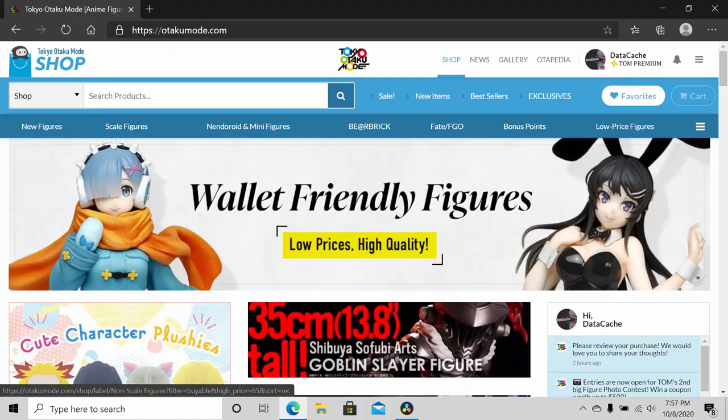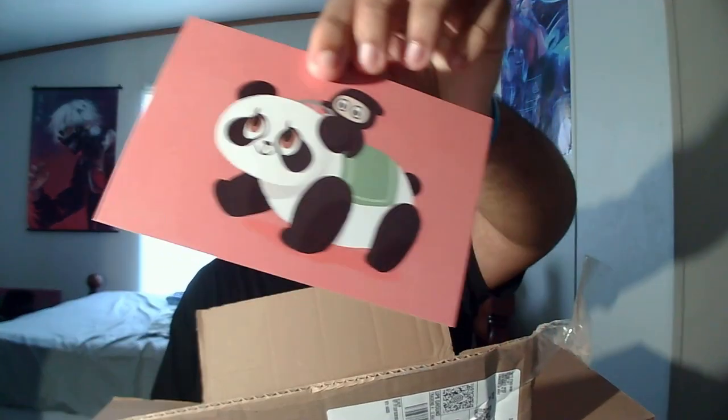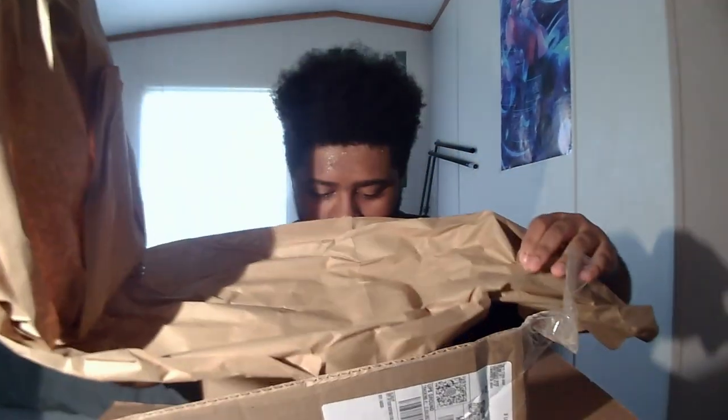Okay, we got a little card. I ordered this from Tokyo Otaku Mode. It's a really good site to order anime figures, anime merch, anything you want. Let's enjoy Otaku life. This is pretty nice. I like that. I'm gonna keep this. Camera going out of focus. My god, it's hot in my room. Okay. Alright, y'all ready? Oh, this paper, bro.